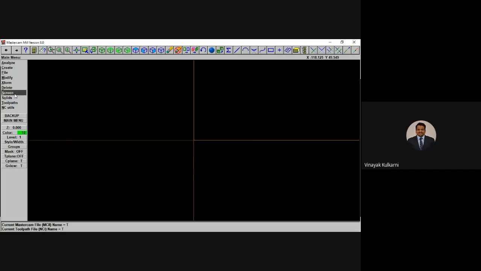Right now you have seen the screen configuration. We'll go to create. Once you click on create, you'll find the options point, line, arc, fillet, spline, curve, surface, rectangle, drafting. When you click on next menu, you will find chamfer, letters, pattern, ellipse, polygon, bound box, f plot, gear, h table. We are not going to use all of these.